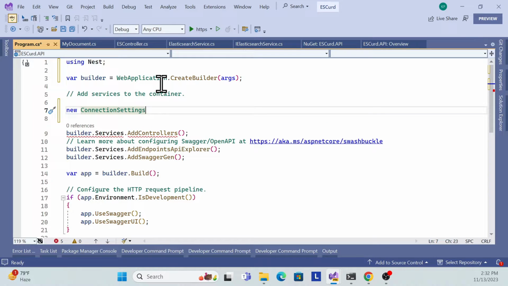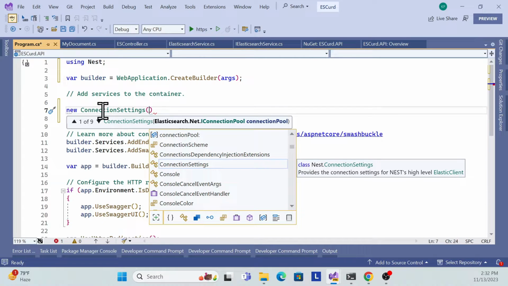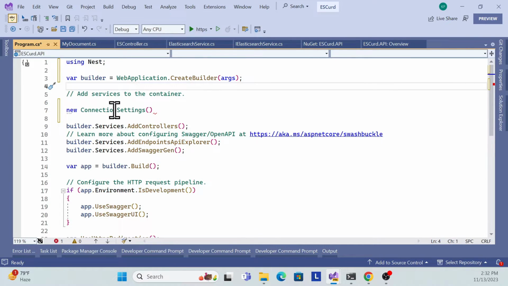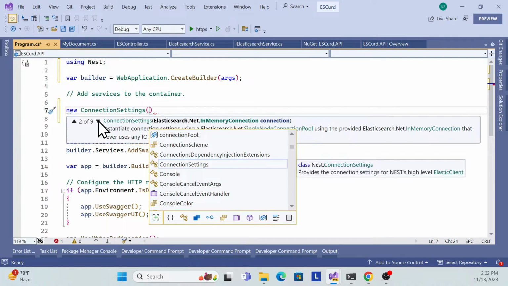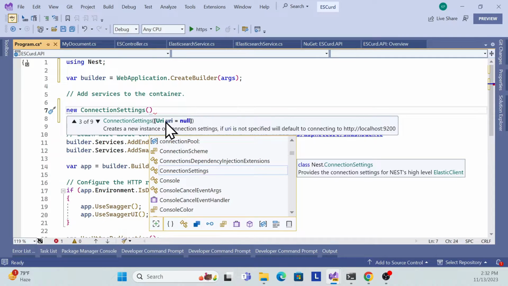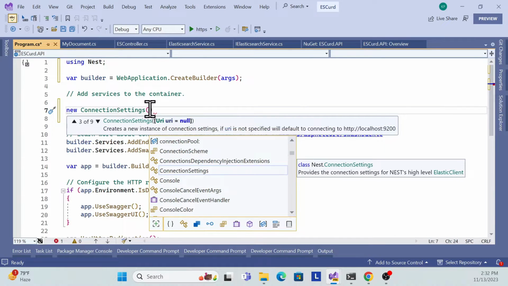This is one new connection settings, which comes from the NEST client. And here the first parameter, there are 9 overload methods. You can pass a URI, and there are many ways you can register. So what I will do is pass my URI.